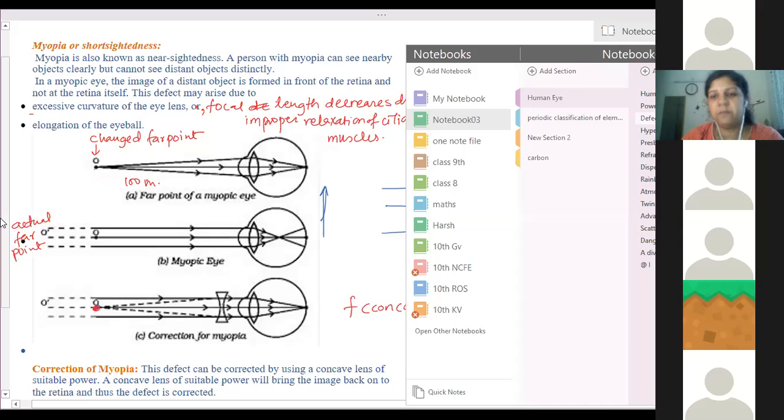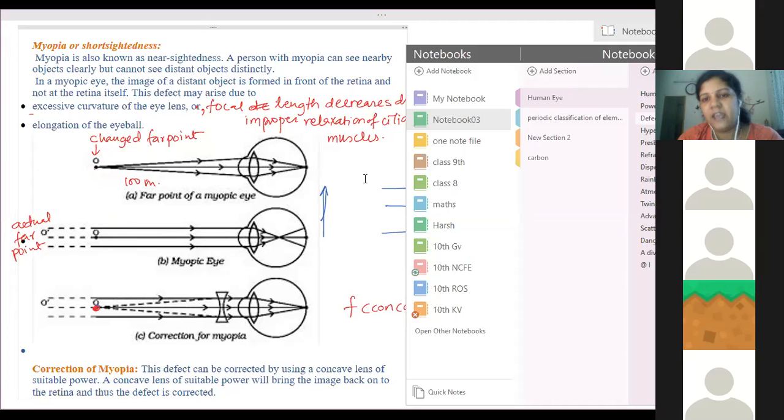But that is not happening. The ciliary muscles are not working properly. They are not able to stretch the eye to a maximum limit, and due to which the focal length is not able to change for that particular object. Therefore, rays from that object, when they fall on the eye, reach a position where there is no retina, no choroid, no cones. So the information will not be processed by the brain and the person can't see the things clearly.